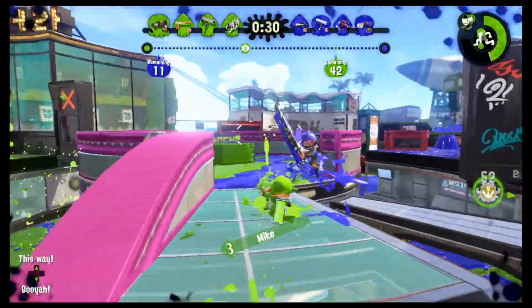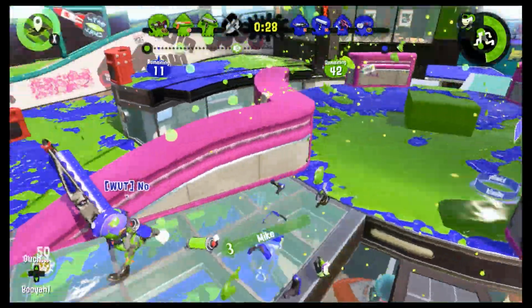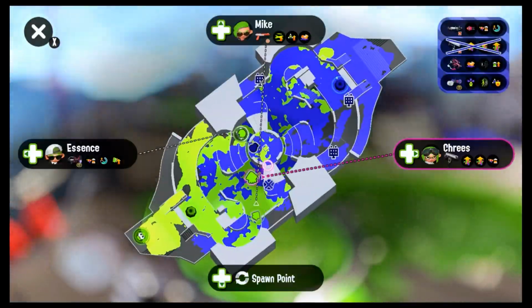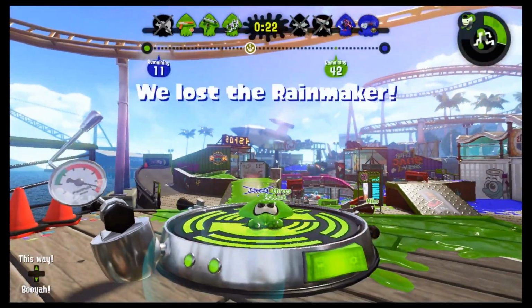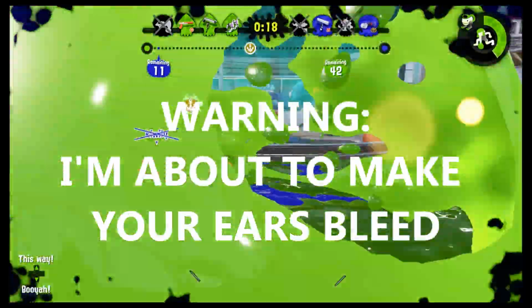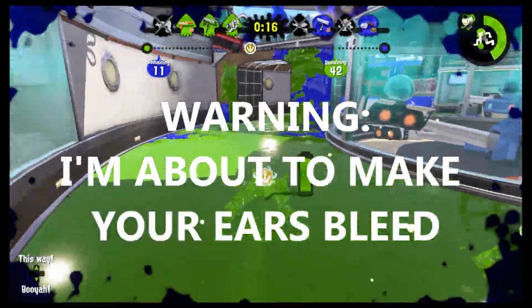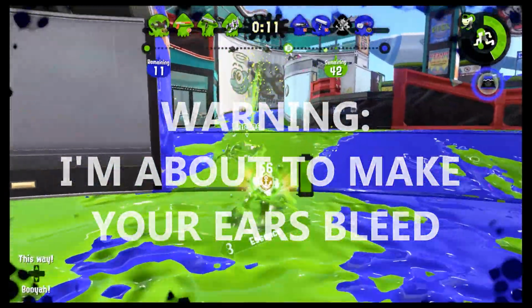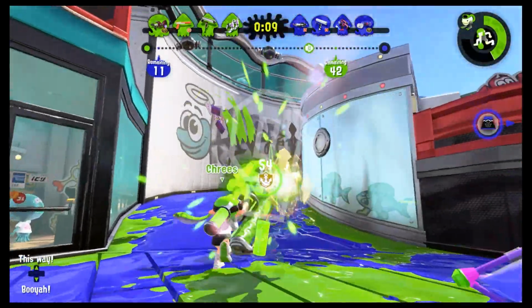Alright. Oh my goodness. Okay, they're being a smart person and going the way that I was not going, because I was going a kind of stupid way. Okay, we can do this. We can do this. I probably shouldn't hold the Rainmaker because I'm not good with controlling this thing.